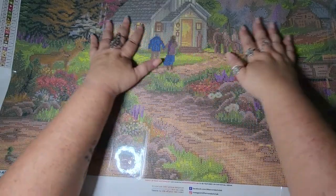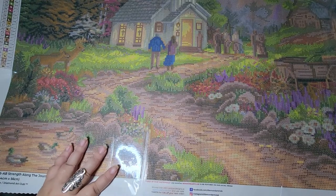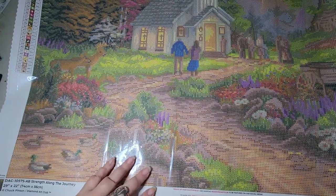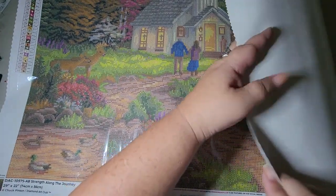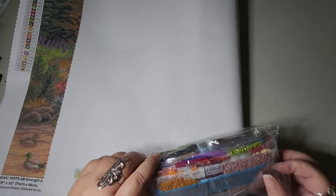This is gonna be large and in charge, and I'm gonna be here for it. You hear me? It's gonna be gorgeous. I can't wait to do this one. Let's fold this over for a little bit and let's go over the drills. If you don't like the noise, I apologize. And fast forward.